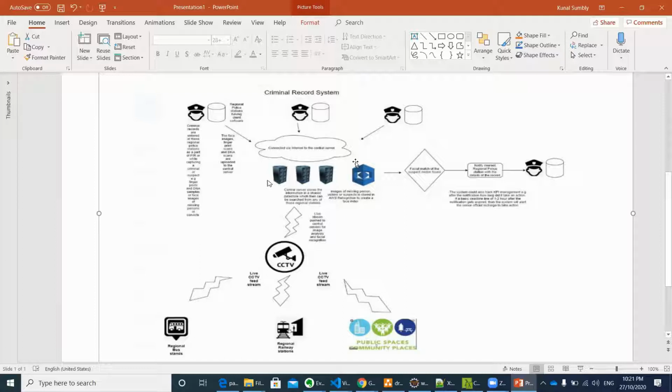And then the search of the user's human face will happen through two places. One is either you can upload an image or the CCTV camera can capture an image, or a CCTV camera can do a live streaming of video, and then the image or the live video stream will be fed into AWS Rekognition. And then if this new image has a face which was already registered with AWS Rekognition, then AWS Rekognition will trigger an SNS notification to an email ID. So that's the high level design.